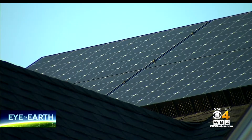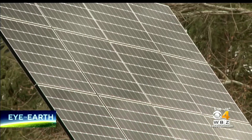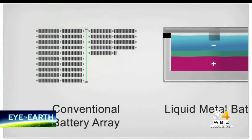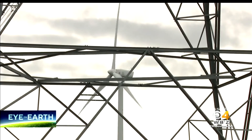Nobody wants electricity that's green but doesn't work after dark. It's precisely after dark that you want your lights on. What the professor means is lithium-ion is really the only solution right now to store solar energy for use after the sun sets. But that can be dangerous and is also very expensive. If you think about the typical lithium-ion cell, you need millions and millions of those. Having no battery at all means wasting the excess solar or wind energy you gather.